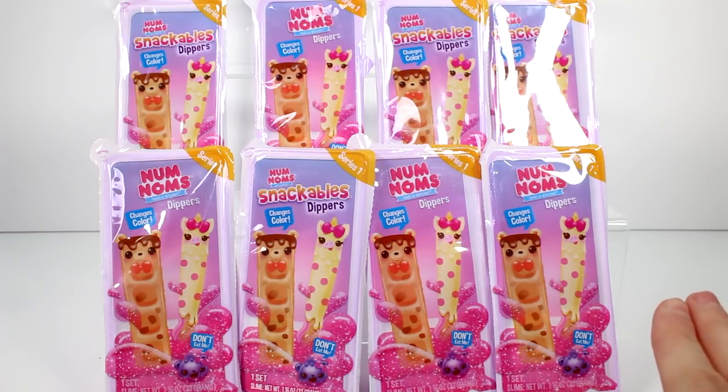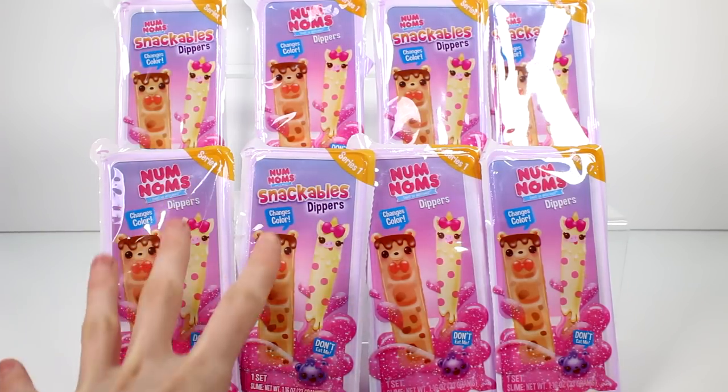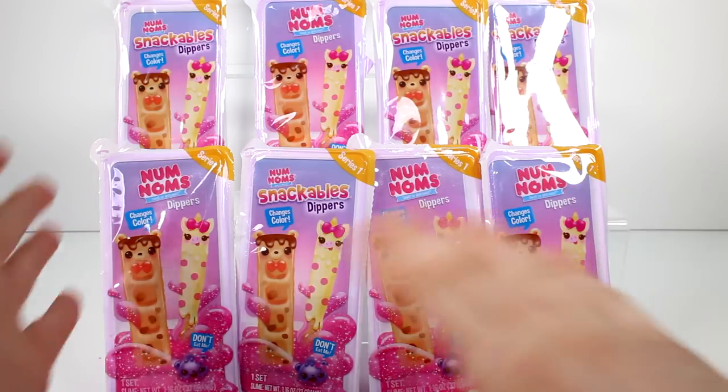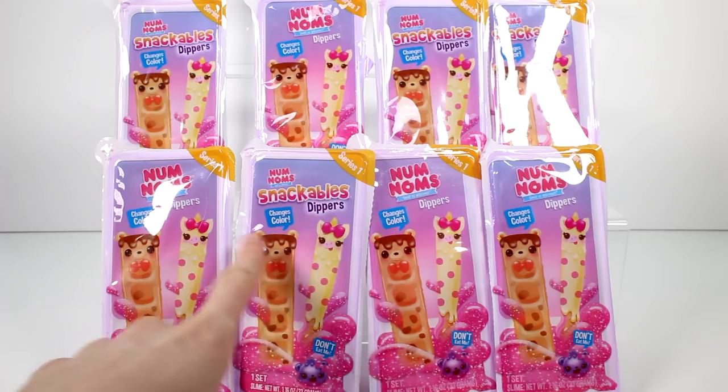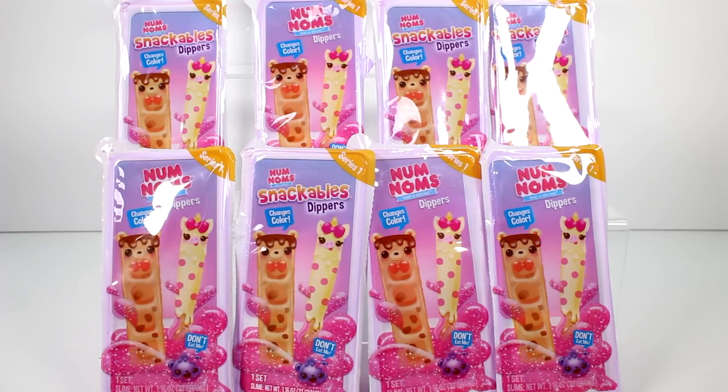I noticed something right away. It's actually quite hilarious. Just look at it. This one, this design, and then this design. Some say Snackables, some don't. They all came from the same box, so I don't know what's up with that.